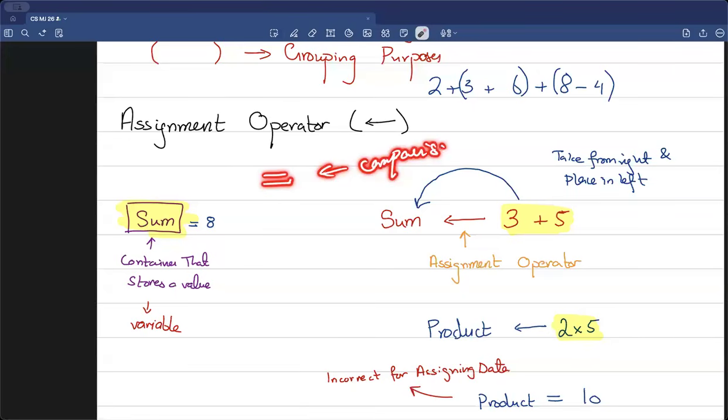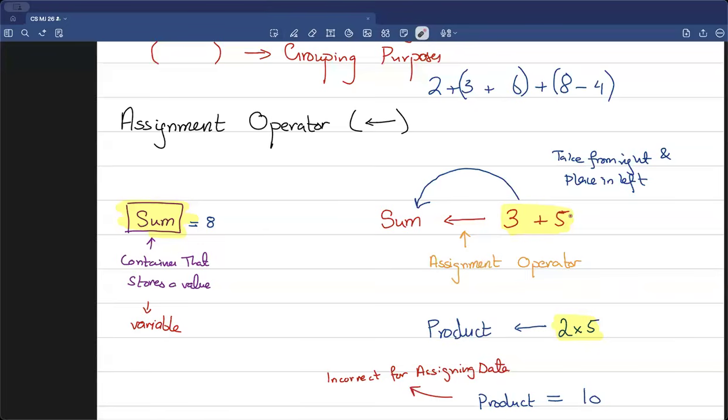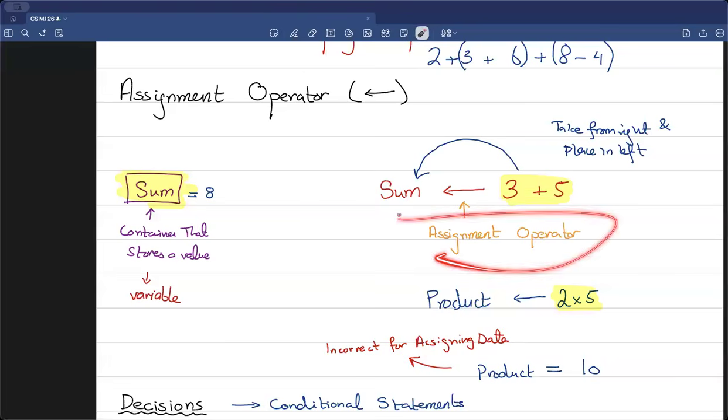But if you want to assign a value according to the newer syllabus, even if you open up the syllabus or the official pseudocode guide, you're going to see that whenever you want to assign a value, in whatever marking schemes you have seen, it has to be this arrow, which is my assignment operator. So next time a question comes up asking in what line is the assignment operator, look for this arrow. Wherever there is this arrow, in that line, I'm going to find that assignment operator.